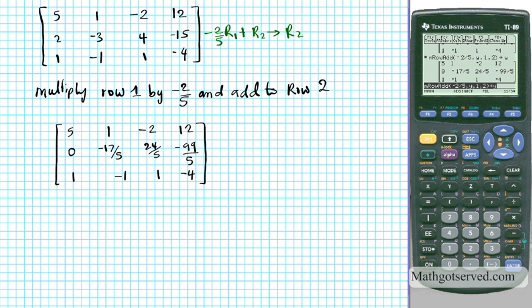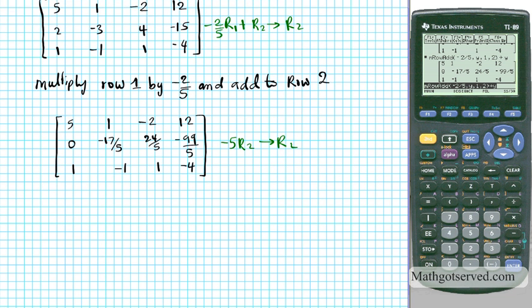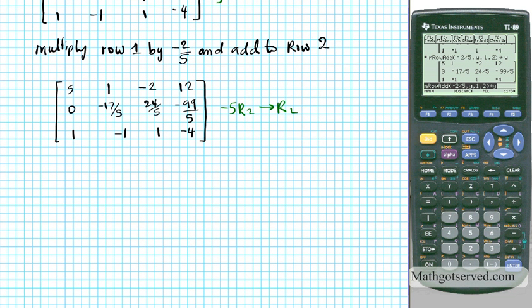So I'm going to do just -5 of row 2, and I'm going to store it in row 2, okay? Let me do that by hand because this is a piece of cake to do by hand. If I multiply row 2 by -5, so let me write what this command means. This command means multiply row 2 by -5, to get rid of this fraction, and this minus right here, because that's a pain. So we're going to have row 1 stays the same, 5, 1, -2, and 12.